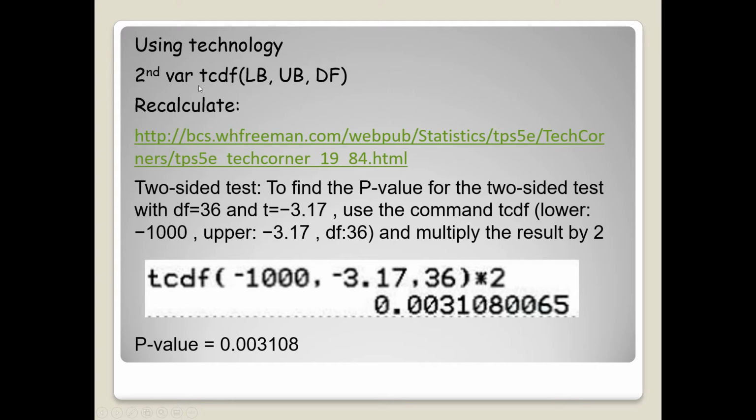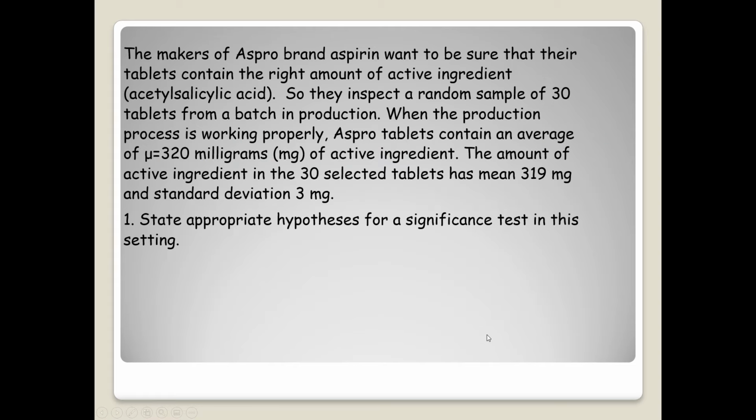And of course, right here, you can go ahead, hit second bars, and you can input this. Also, right here is a nice little guide on how to do it. And if you input it and you multiply by 2, exactly how it is, you need to get a p-value of 0.0031080065.